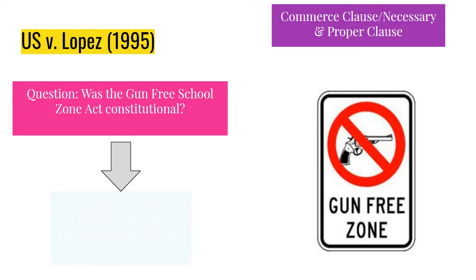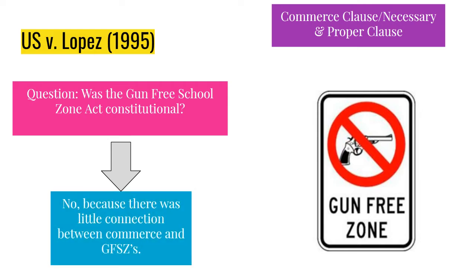This is an important case because the Supreme Court, in one of the rare times, said no, you can't do this. It's too much of a stretch to connect what you want to do, which is establishing gun-free school zones, to something in the Constitution, which is commerce powers. So they struck this down, and it's one of the rare cases in which the government was told it couldn't use the Necessary and Proper Clause to link something it wanted to do to the Commerce Clause.